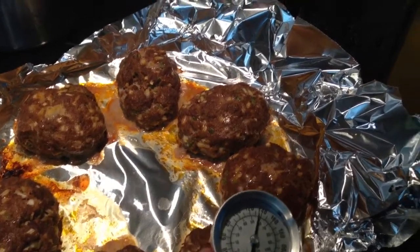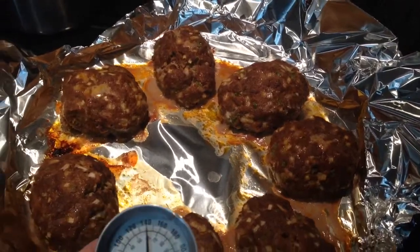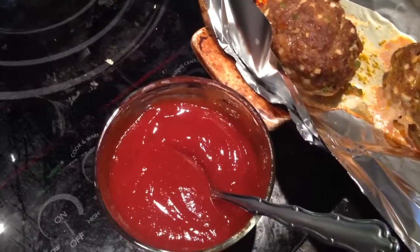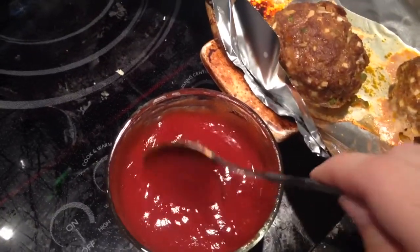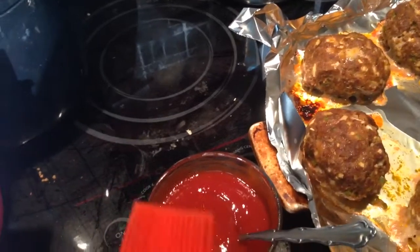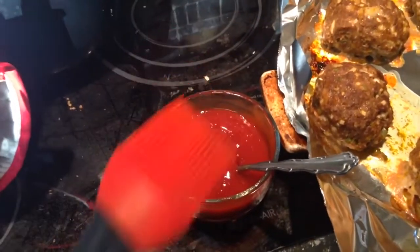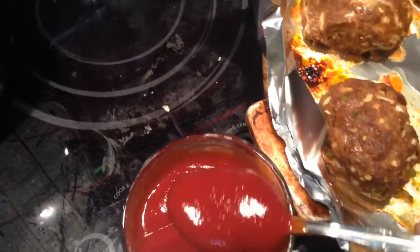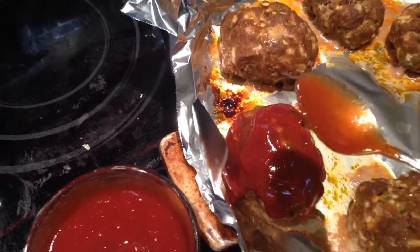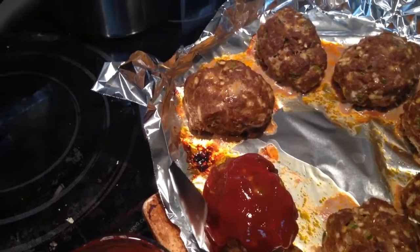We have gotten our meat up to about 150 and it's climbing. We have another 10 minutes to go because we have to add our topping. The topping is ketchup with brown sugar. If you're making it for one family, it's one-third cup ketchup with two tablespoons of brown sugar. For our doubled family recipe, it's two-thirds cup ketchup with four tablespoons of brown sugar. I have one of those little mop brush things, but in our family of six plus grandma and pop pop, we just take a spoon, spoon it on, and use the back of the spoon to spread it around each one. Then we put it back in the oven for 10 minutes and they will be ready to go.